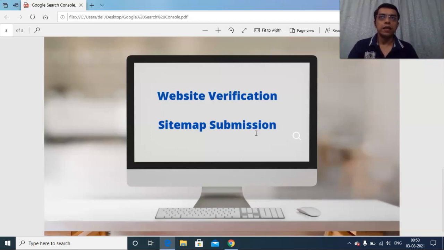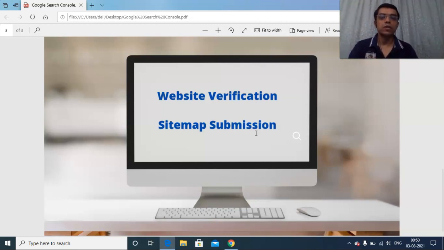Now, it's important to understand that it's not necessary that websites need a sitemap by default. You can also have a website without a sitemap, and Google Search Console will still crawl you. It will still start indexing you. So it's not entirely necessary.